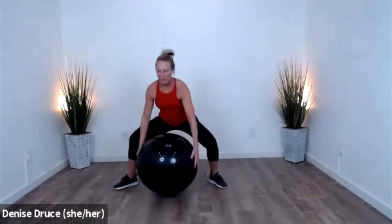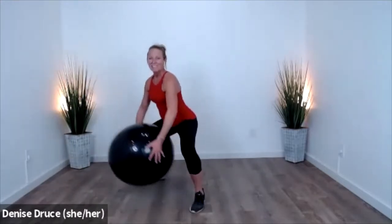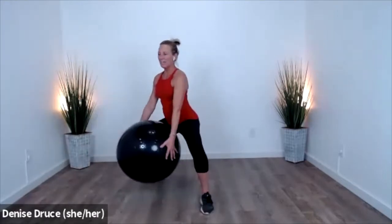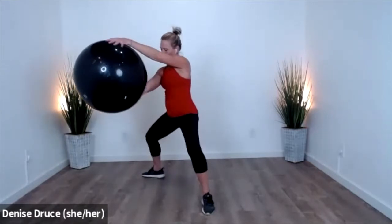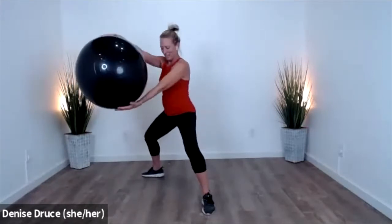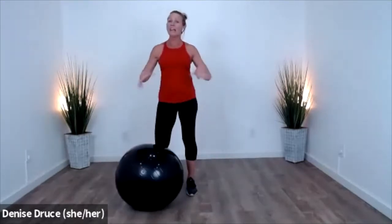Elbows high, pressing on that ball. 4 more. And hold your legs down in that plie. Ball out in front. Give it a squeeze. Turn it like a steering wheel. Tell me if your body's warm yet. Whew. All right, go ahead and set the ball down. Shake out your hands a little bit, grab a drink of water.